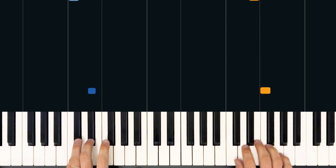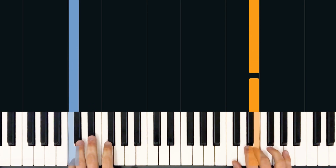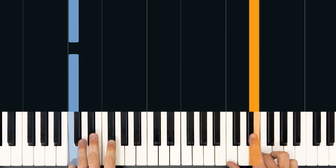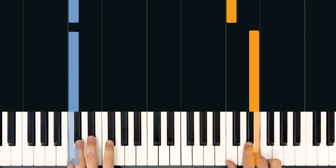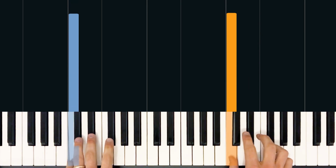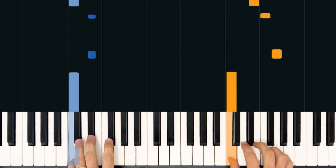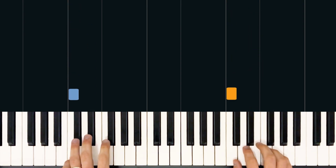So 1, 2, and. Then on beat 3, we're going to play a C and an E, so an E with our middle finger in the right hand, and a C in our left hand with the pinky. And then on beat 4, we're going to play the same thing in the left hand, but we're going to play a C with our thumb in the right hand as well. So 1, 2, and 3, 4 is how that's going to sound.